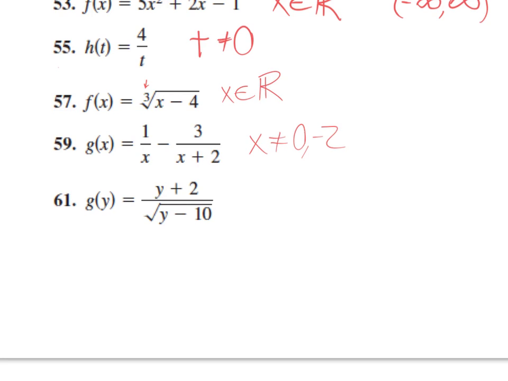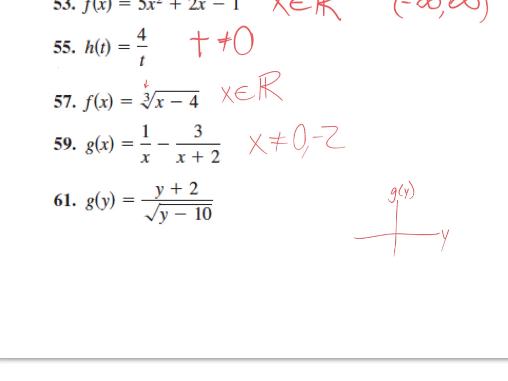And range is dealing with the dependent variable. So in this case, I know it's totally weird for us to think this way, but y is the independent variable. G, the g of y, the function, is our dependent variable. Okay? So if we were graphing this, we would actually have a y-axis and a g of y-axis. That would be strange to think about, but it still works.